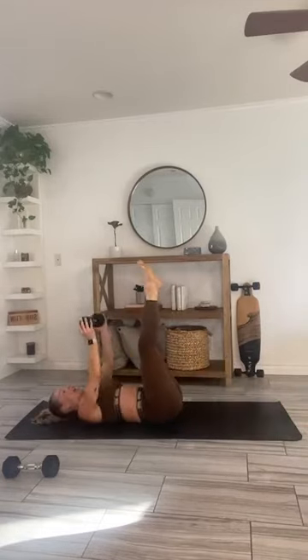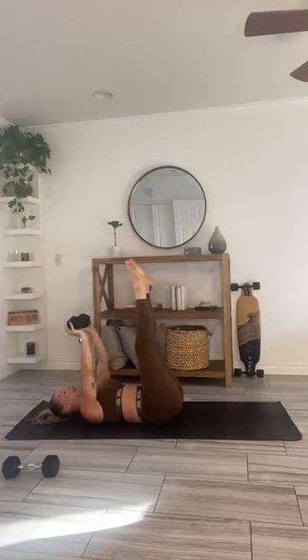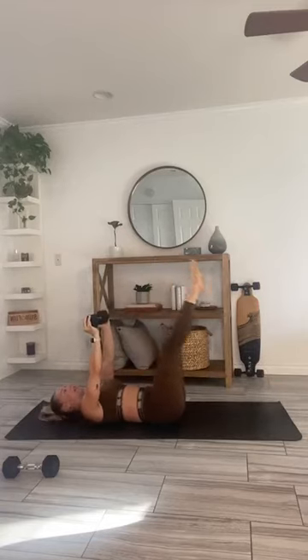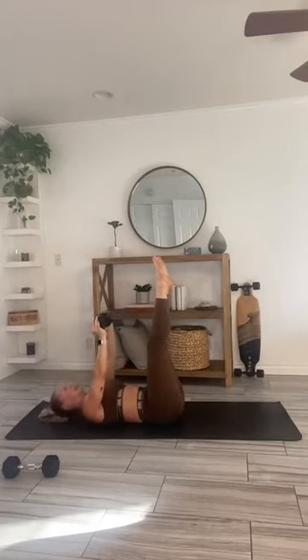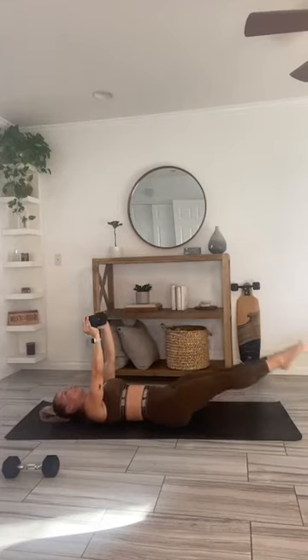Immediately right now, grab your dumbbell, lay back, give me a leg lift and crunch right here — take it down, two, up, two. Lift, crunch, lower, take it on, go down, two, up, two. Lift, lower, down, two, up, two, lift, lower. It's a two-minute core finisher — lift up and down, flex the heels, squeeze the toes, take it up and drop. Let's go, three more, and lift. Here we go in six — flip it on over, forearm pike, four, three, two.